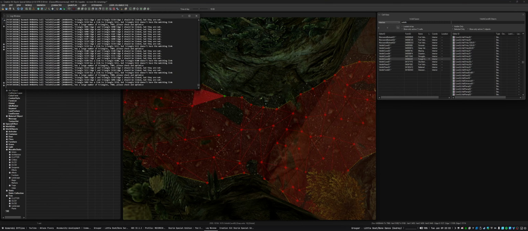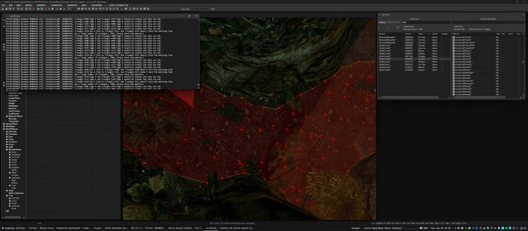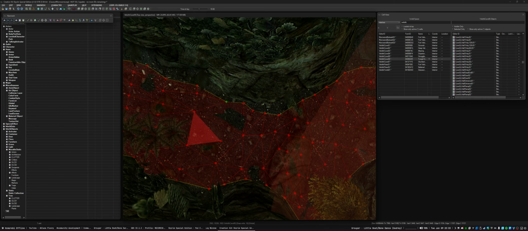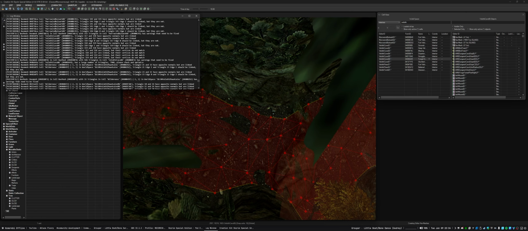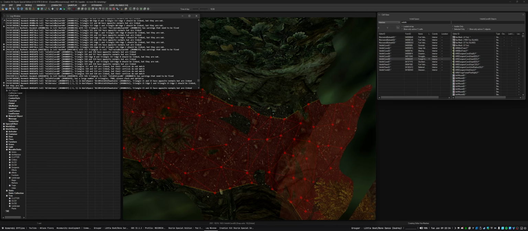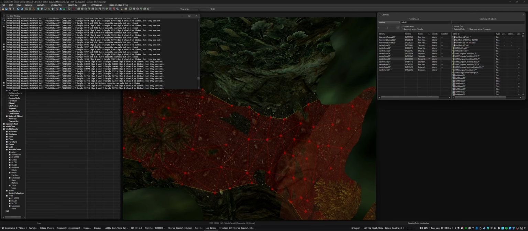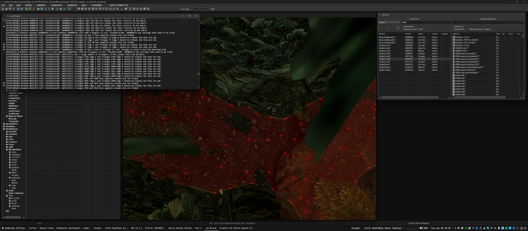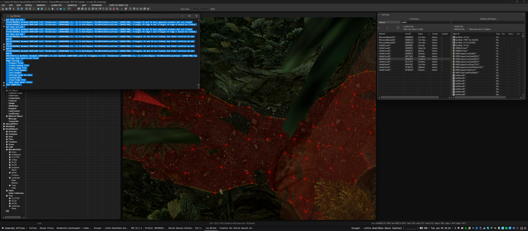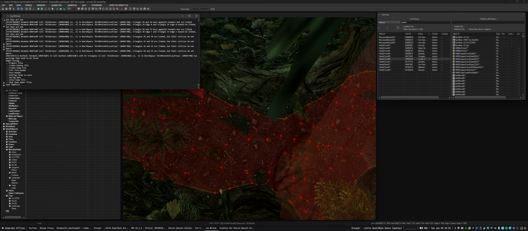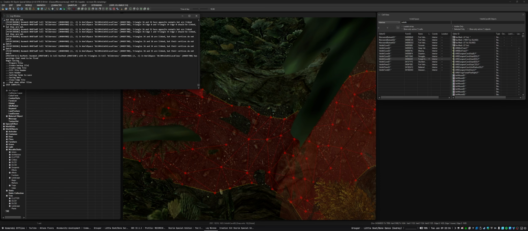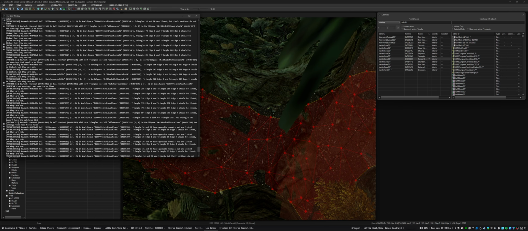So we'll see if we open the log again. We should not see any of the Velothi Cave 06. So let's do this. Yeah, you see that you don't have any more Velothi Cave 06 errors. And you just want to go through every cell that has these things. This will always show up in the CK log, and a lot of the times when you have broken Navmesh, your plugin will take a lot longer to save, because it has to go through all of these errors and then it reports them for you.